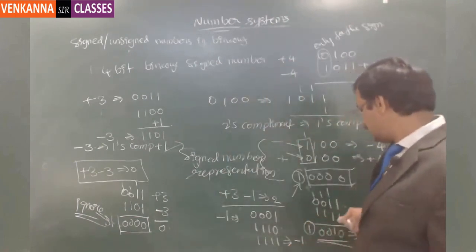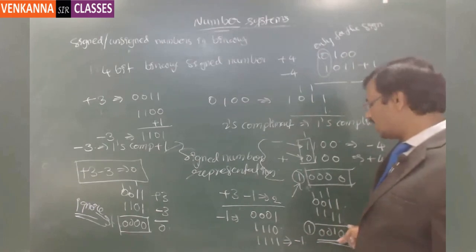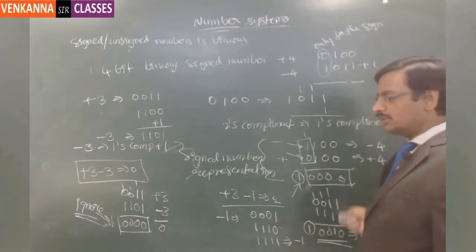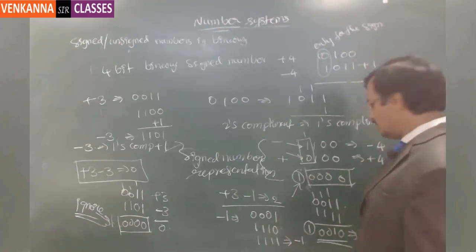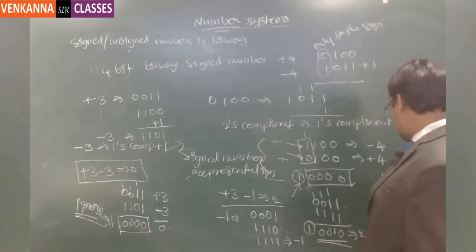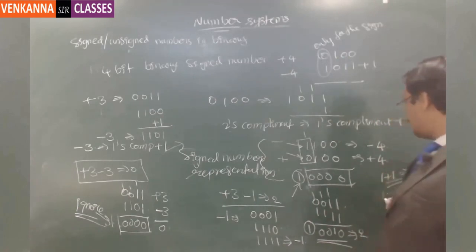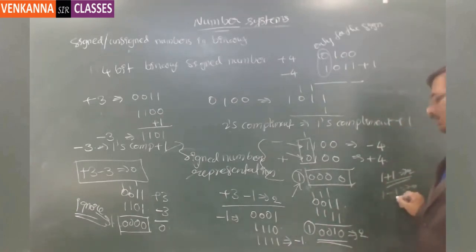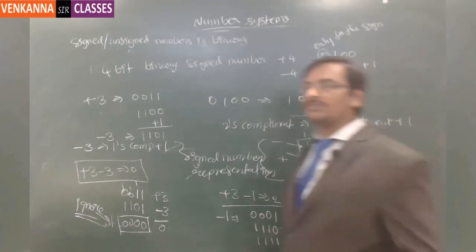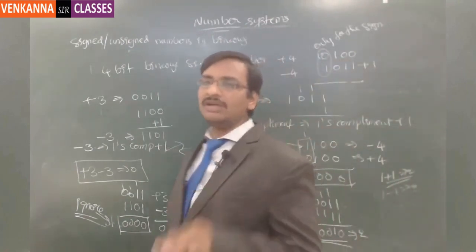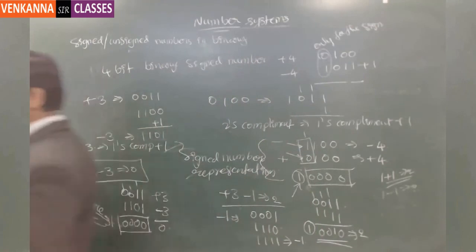Because even if you notice, I found the 1's complement and then I added it again. In both cases 1 plus 1 equal to 2, if you add it with the help of the adder. And then 1 minus 1 has to result in 0. For that, what I will do? I will do a 1's complement and then add 1, which we call the 2's complement, and add it to the original number. It will again give the same result. That means you are making use of the adder circuit itself even to do the subtraction also.